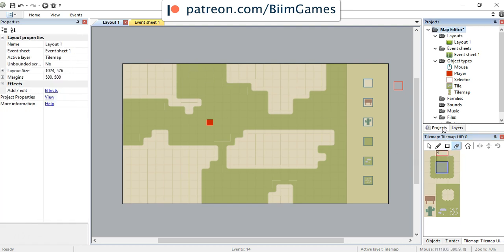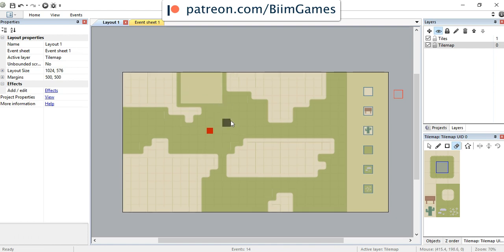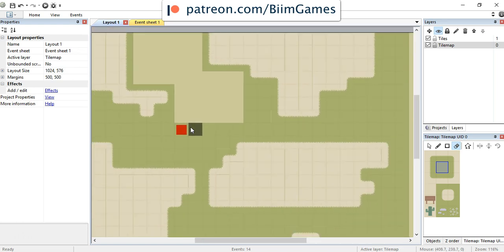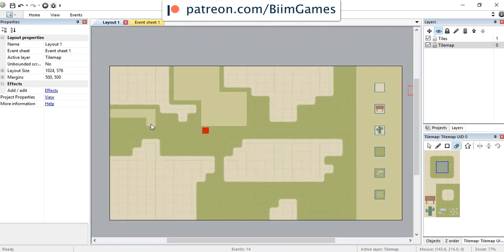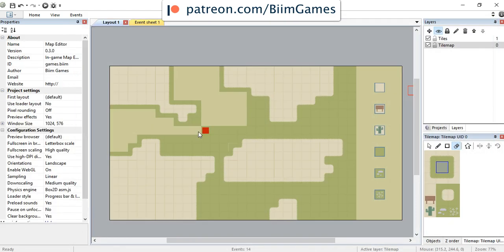Okay, so I need to unlock the tilemap here, this layer, otherwise I cannot do anything. I'm going to delete all the tiles that are full green, otherwise we cannot move on this area. Now, of course, if you have done the map before and you think about this ahead, you don't have to do this job of creating the map and then deleting it. But we just recycled the one from the last time, so you just need to be a little bit patient and delete. So I'm not going to delete all of them at the moment.